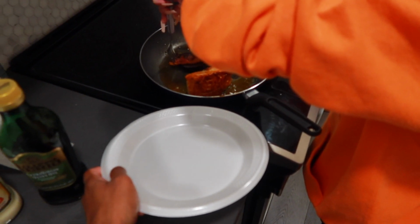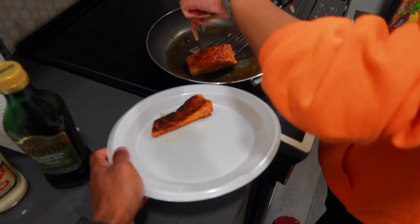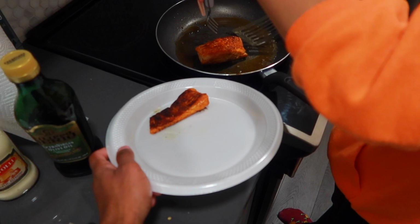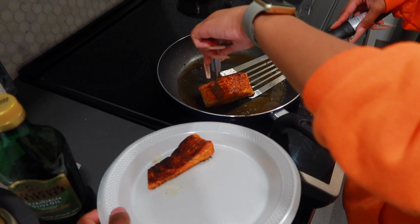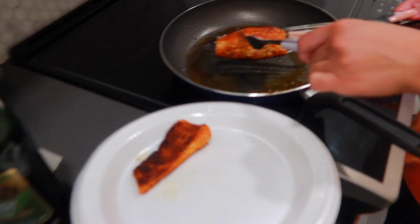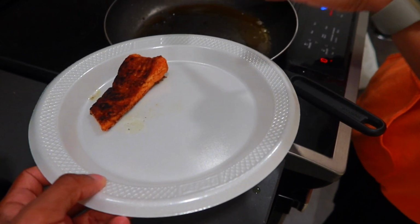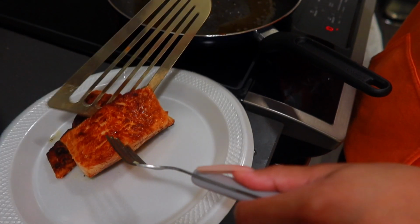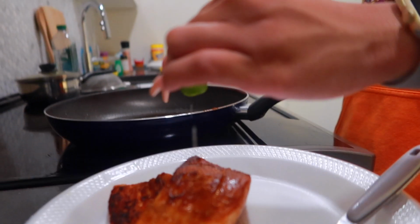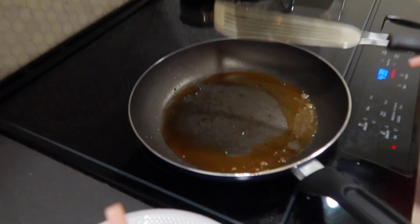Alright. Our salmon's ready. Let it drain first because it's burning through the plate. This side ain't getting golden like this one did. So look, what did I do? So she's gonna add lemon to hers. Alright, now what we're gonna do is we're gonna make the Alfredo sauce in this one. And then we're gonna add the noodles.